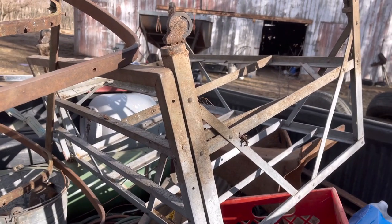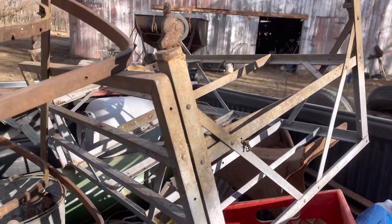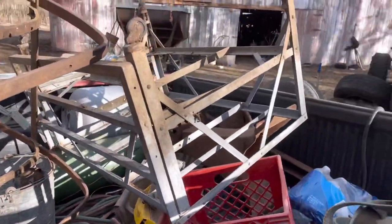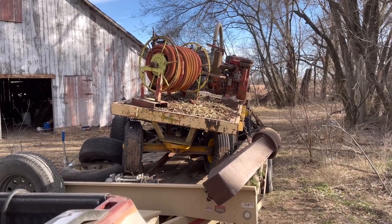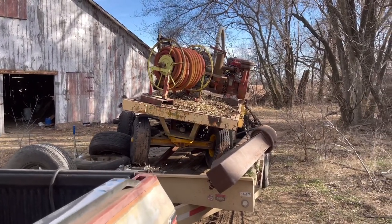And then this old funky table thing here was back in there. That'd make a really cool industrial coffee table. And there's a bunch of casters in that bucket over there. Old antique things that somebody will use for something. But then I threw a couple aluminum wheels on there, and I'm going to run this on into the shredder and drop it off, and that'll be the last of the scrap out of this place, other than that dumpster that's full, but they'll pick it up either tonight or tomorrow night.